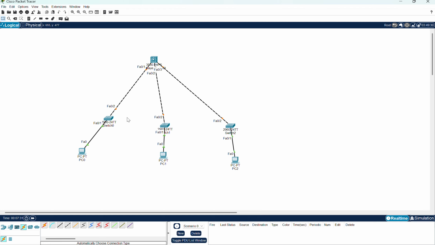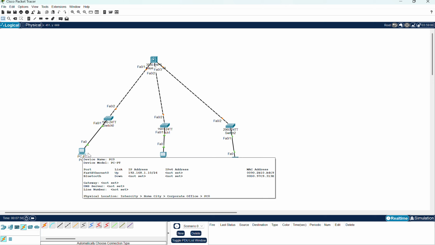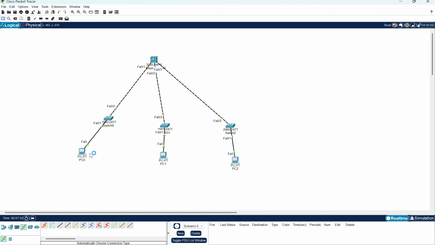Now we have understood the two kinds of ports a switch has. One is the access port, another one is the trunk port. Why do we need a trunk port? If we want to send packets with the VLAN tagging information. VLAN tagging is basically the identification of which particular VLAN an Ethernet frame belongs to.